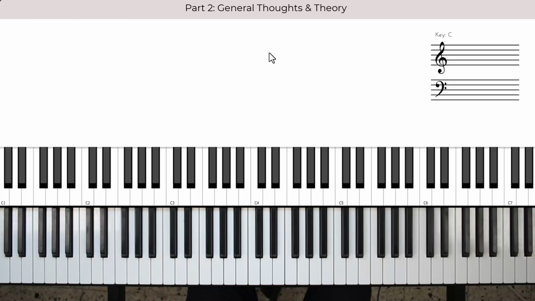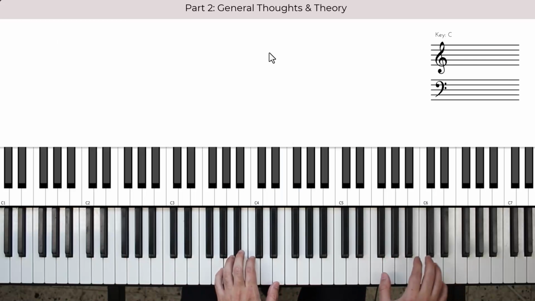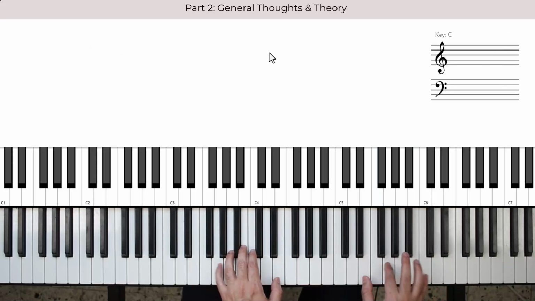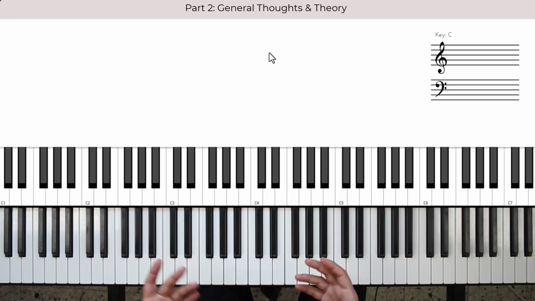Okay, now let's take a step back in the second part of this lesson and look a little bit more deeply into the stride piano style as a whole. Now historically, this style has evolved out of ragtime, and probably ragtime piano is best known for its major composer, who's Scott Joplin, and in particular there's one particular piece that people seem to recognize, which is The Entertainer. So it goes something like this. It was made famous by being used in an old 70s movie called The Sting.